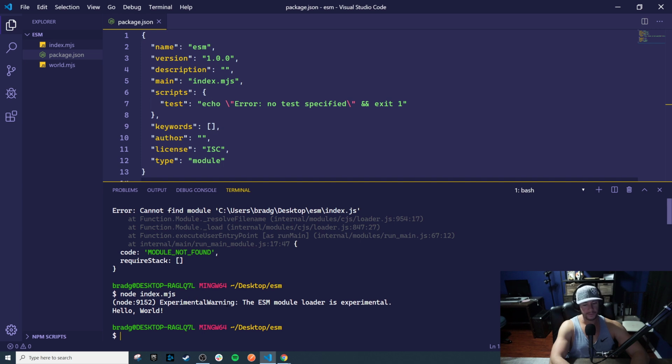So all in all, super easy to convert over to this. Just add one line in your package.json, and it allows you to stop thinking so hard about client versus server code beyond the obvious differences, like server code has access to the file system, and client code has access to browser APIs. Obviously, those differences will always be there, but as far as how you treat them and bring them together with the module system, it's now the same.